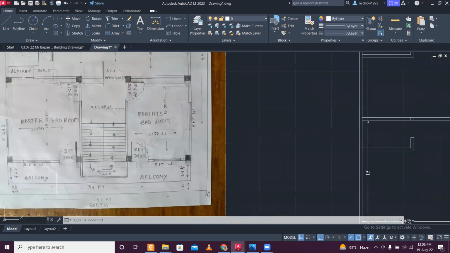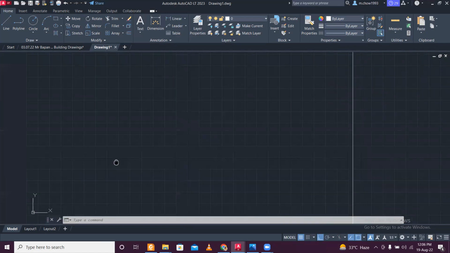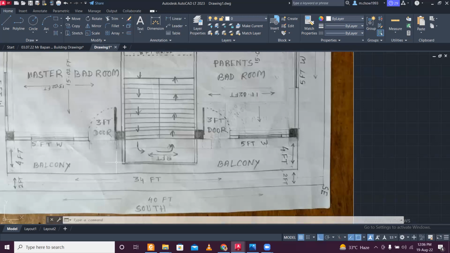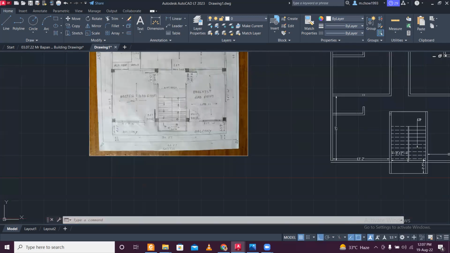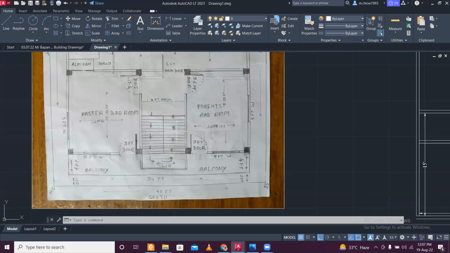Okay, this may be the bedroom here, and here they have made a balcony, a 4 feet wide balcony. Okay, they are climbing the staircase like this. It's interesting because if you climb the staircase like this, it is anti-clockwise. It's not recommended, but they are doing it like this. Okay, it's okay to me.